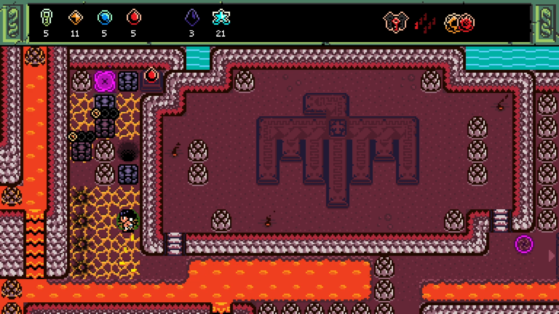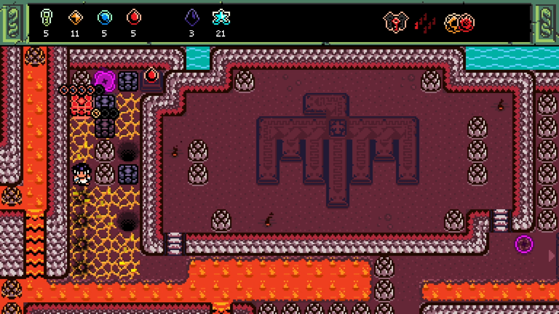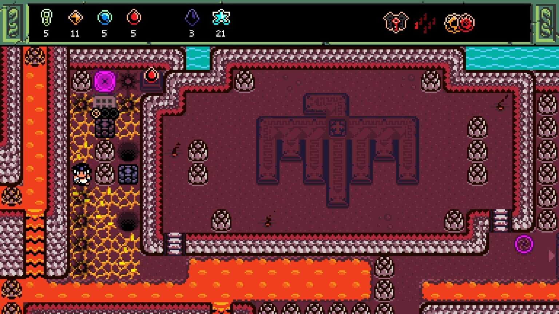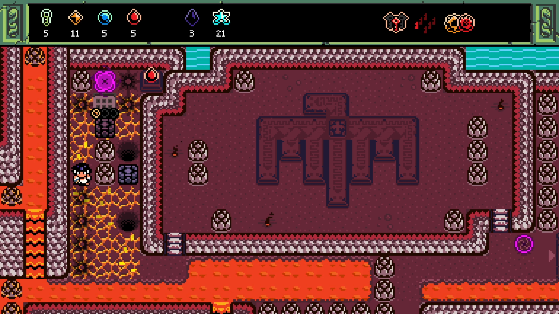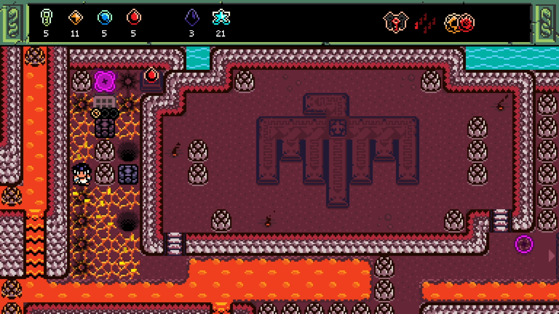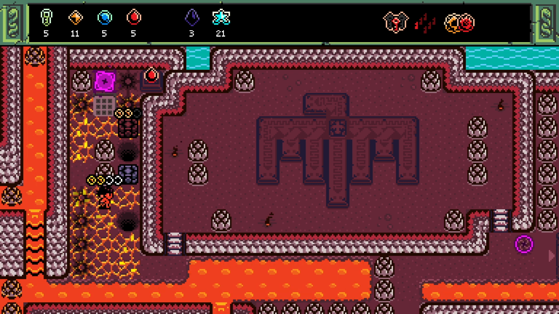I don't even know if it's worth pushing the block above us right now, because we can just do this. And then that, which causes another explosion. Oh no! I did not realize that the space was going to have a spike trap on it. That's actually a huge issue. Unless this space is not lava, which we know that it is, this makes the puzzle impossible, right?